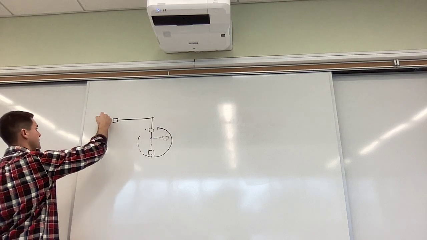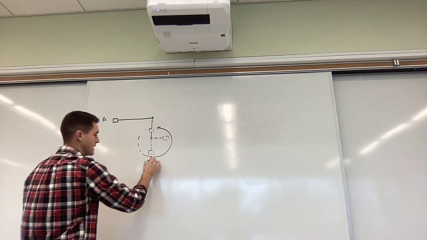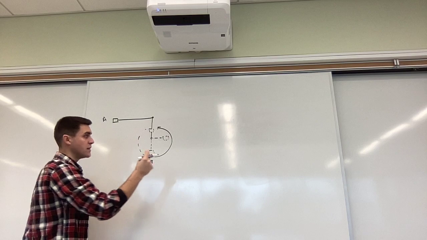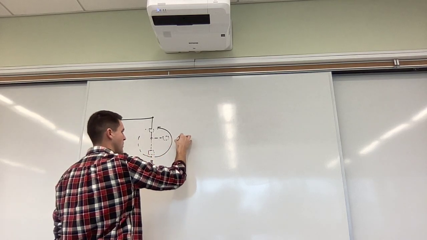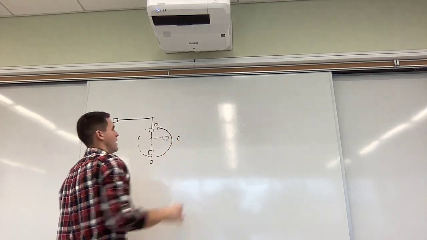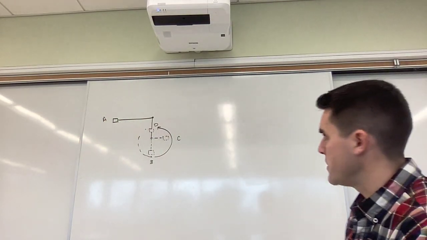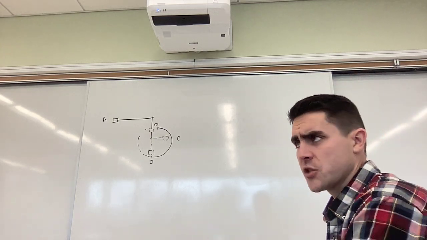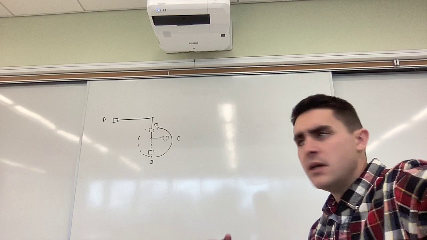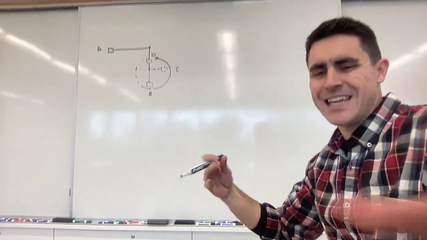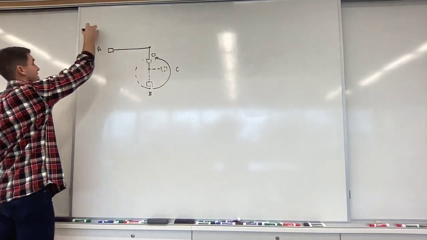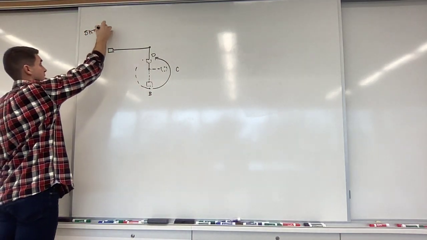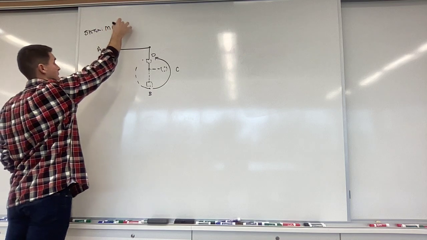Let's label some key points. Let's label this point over here A. We can label this point down here B, when the peg does interrupt. We can label halfway up C, and we can label this spot at the very peak of that circle D. Okay? So as we've done this, we're thinking, what are some things that are happening? What should my system include? Since we just talked about gravitational potential energy, I think it's easiest to include gravity, or the Earth, in our system. So let's say the system is the mass and the Earth.